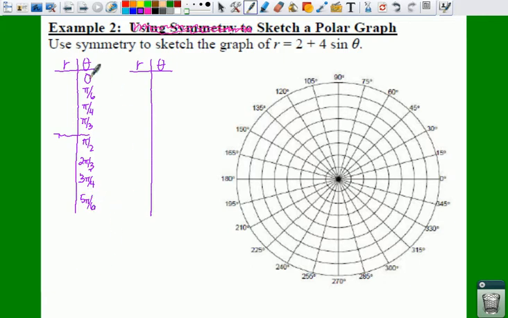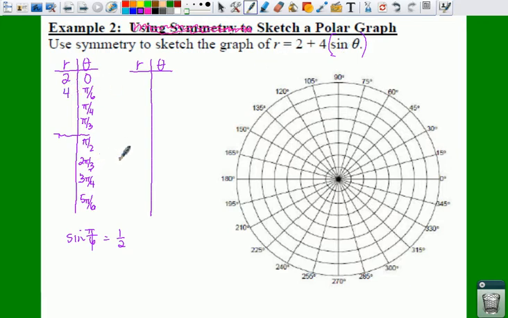So if we plug a 0 in, sine of 0 is 0. So 4 times 0 is 0. 2 plus 0 is 2. I know you like how I'm doing all this mental math in my head. Hopefully you can do it as well. If you plug in a pi over 6, well, the sine of pi over 6, we've talked about before, is going to be a 1/2. So if sine of pi over 6 is a 1/2, then 4 times 1/2 is 2. 2 plus 2 is 4.